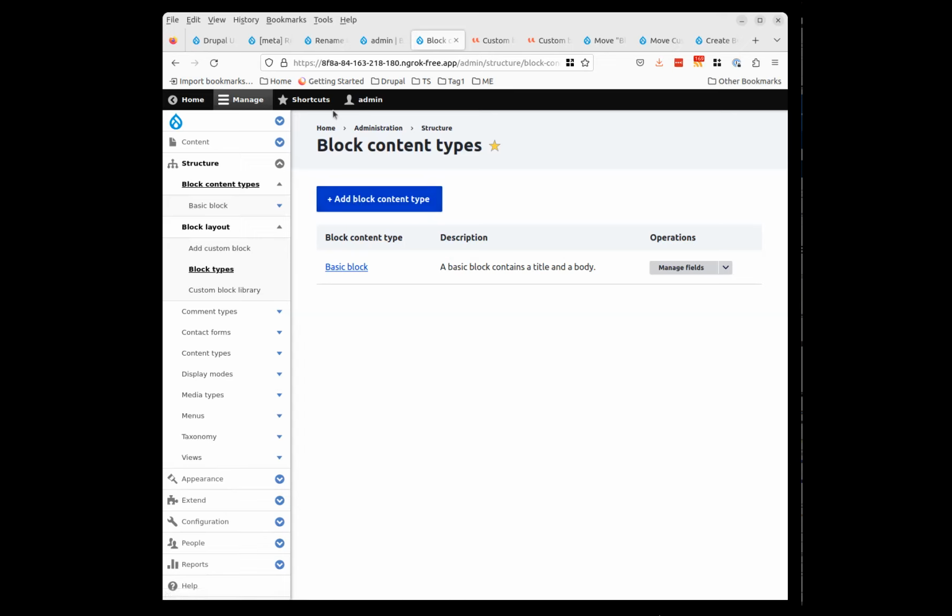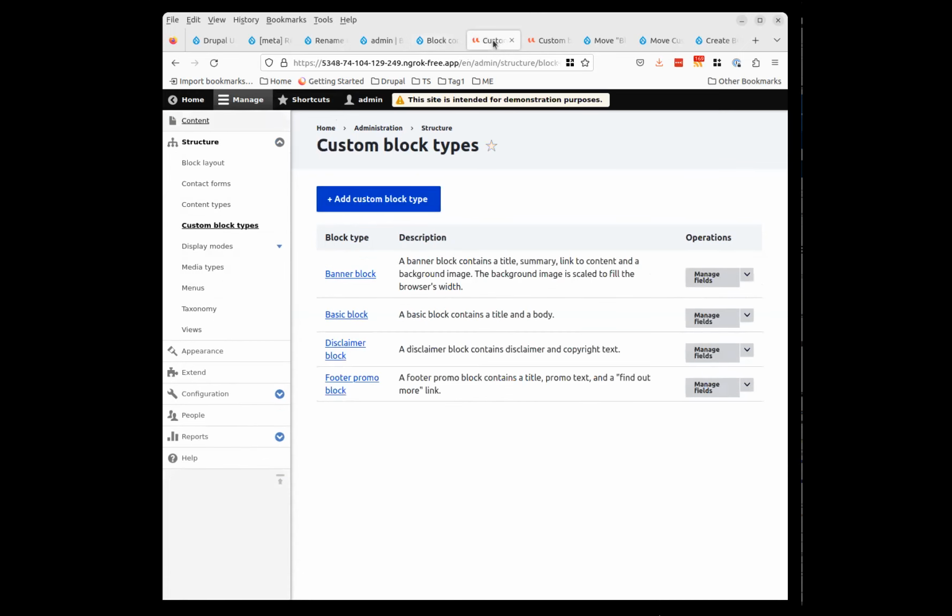Okay, so let me show in the Umami tabs what we currently have in Drupal 10.1, and in particular in the admin menu we have custom block types, which is now directly under the structure menu. That's a fairly recent change, but it's already in 10.1. And we're discussing what to call these. Should they be called blocks or custom blocks or content blocks or block content?